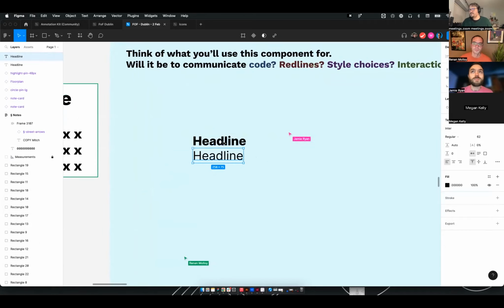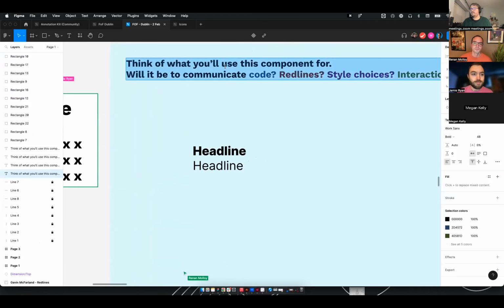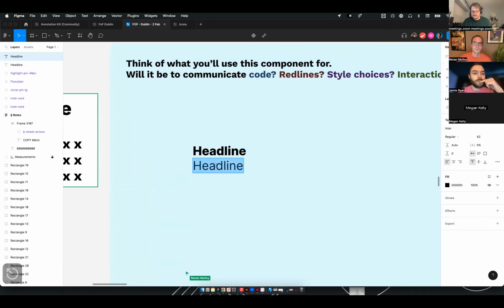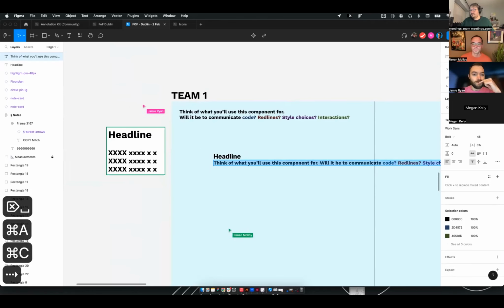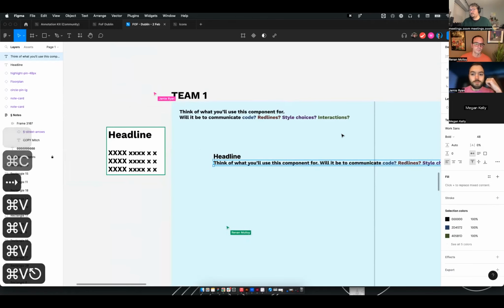Now, these two pieces of text are going to be very different in their use case. The headline is typically only going to be one line, or we hope it's only going to be one line. And the paragraph is the paragraph, which means it could be quite long. It could be this text times 4.